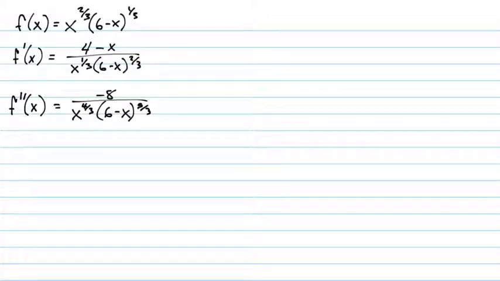All right, so we have f, our original function, and our first and second derivatives, and we want to use those to describe the shape of our graphs. So what we need to know is where the first and second derivatives are positive, where they equal 0, and then of course we need to figure out what that tells us. So first of all, let's talk about the first derivative.